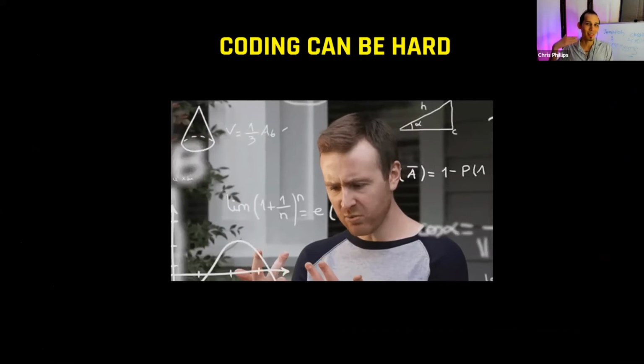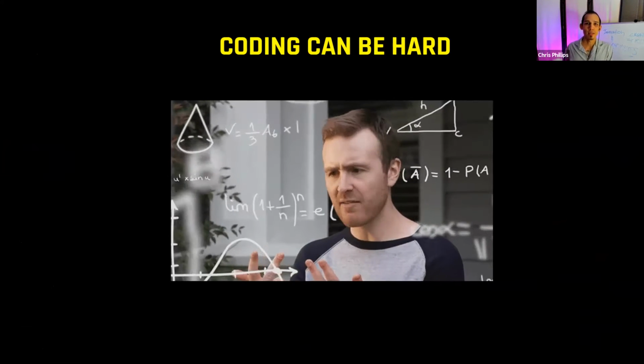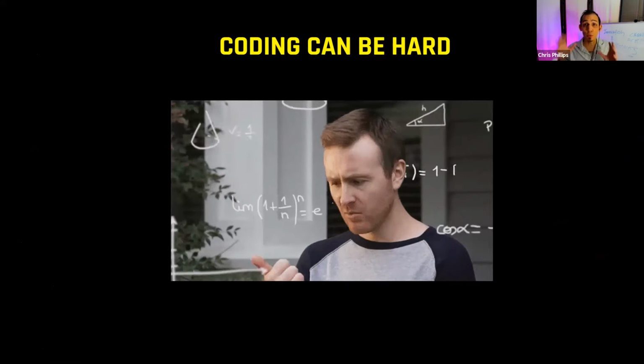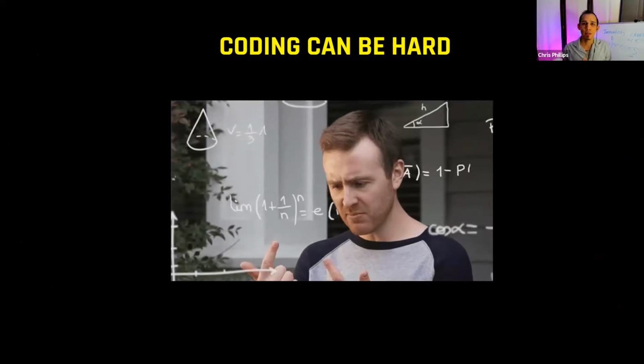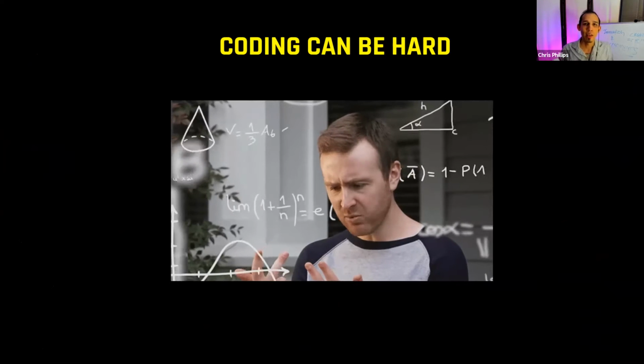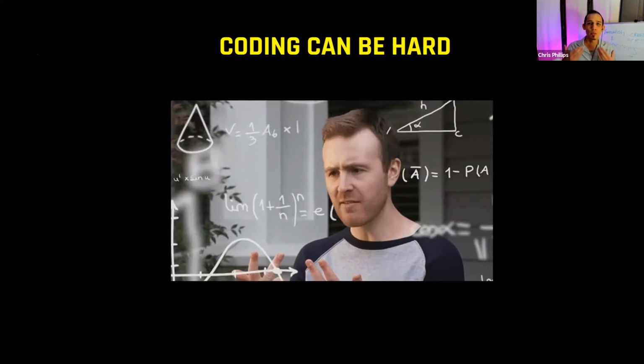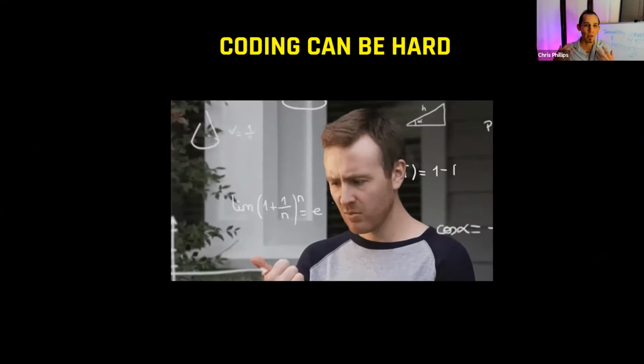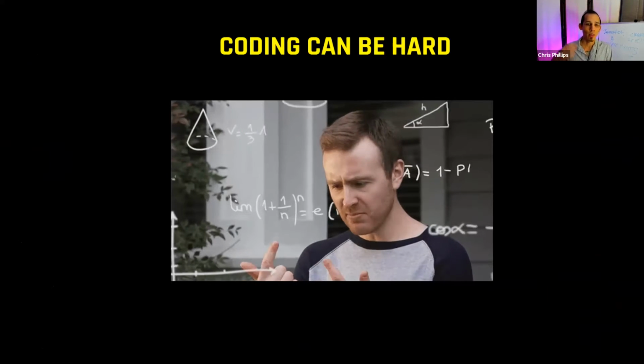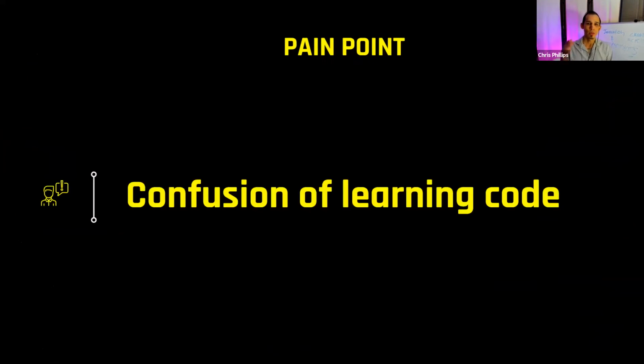But the thing is that learning code can be hard. And like, especially people like me who are visual minded people first, it's just not the most natural, intuitive way of thinking. And so since I know all of the struggles and hardships that visual minded people run into when learning code, that's what I started Art Now for, is to help with the confusion and the pain of learning something new and rigorous like coding, to allow the creative person to get over that original hurdle and get through that pain period to just start.